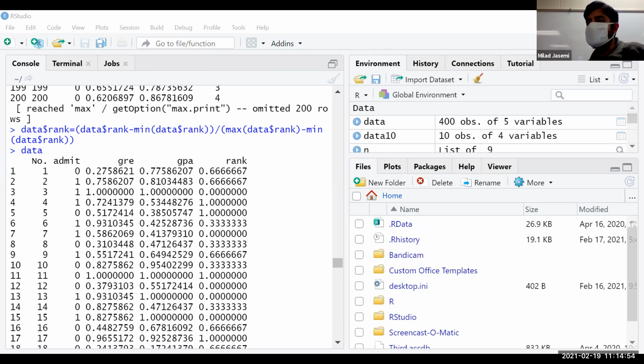The next step is to get the training data and testing data. So at this step, because we have all the data, okay? Now, the next thing, we need to select our training data and testing data.